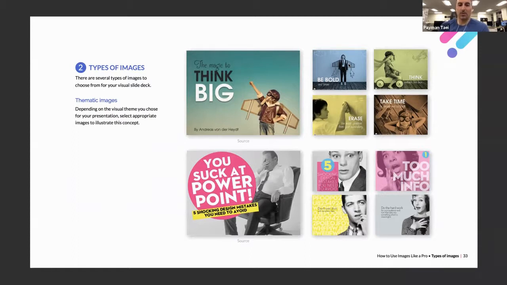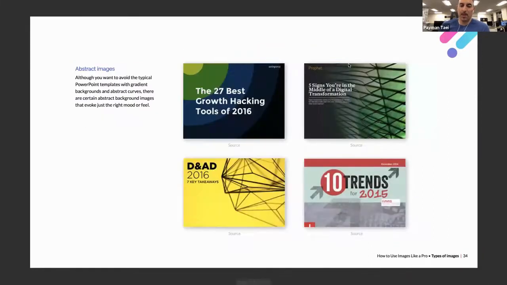Types of images. So abstract is a word that I think is great. So you could always utilize abstract. People in general in stock photos are always smiling, laughing, or handshakes. Those are easy to make mistakes on. They don't usually end up coming out great. So there are a few different types of images that you can use, and depending on the visual theme, you want to select images that illustrate a concept itself. Okay, abstract images, which I talked to you about a few times before.